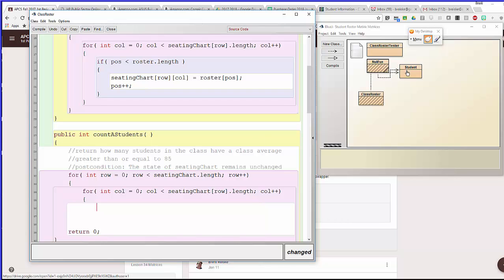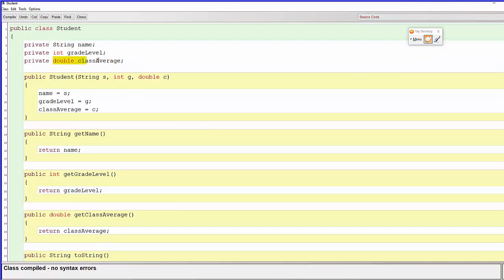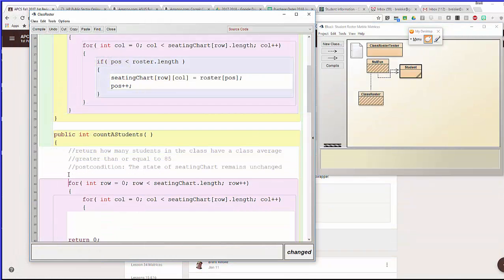Well, I don't know. Let's look in the student class. And there I see a method called getClassAverage. I have to call getClassAverage to get that double instance field called classAverage. If that's an 85, I guess I'll increase some count variable by 1.